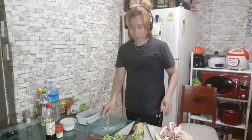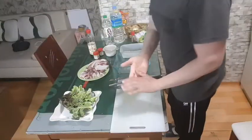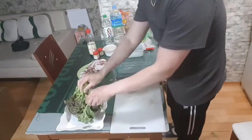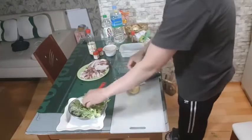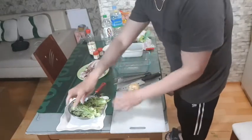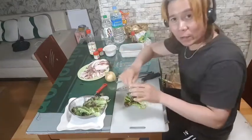So I'm going to make this. Let's focus the camera so we can see it. First, I have the sangchu, for the salad. We can slice it, but for me I'm going to slice like this. Right here. I'm sitting like this so you can see. Just all video we can see right here.